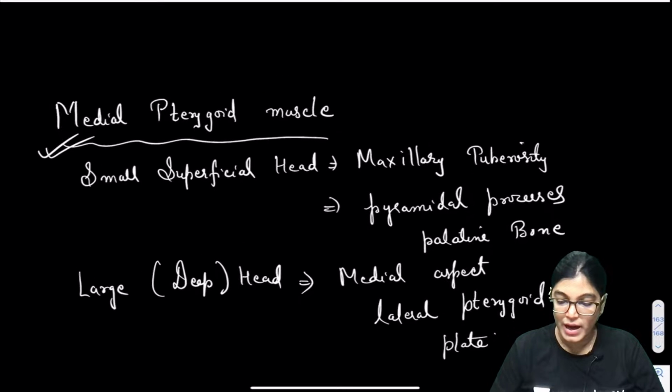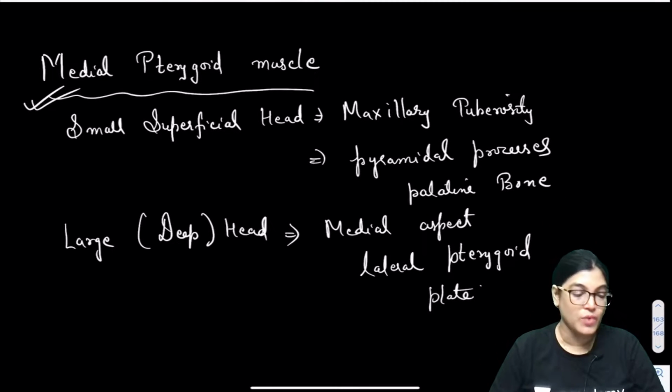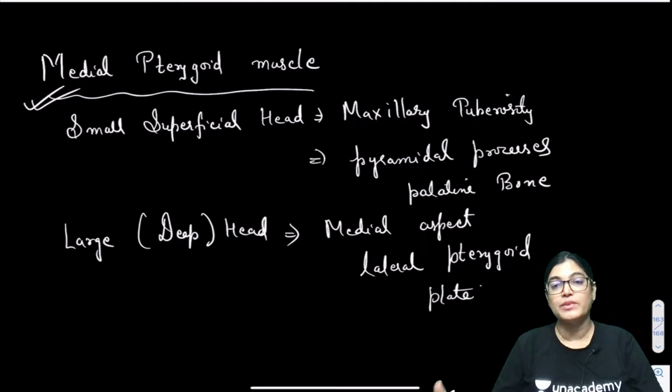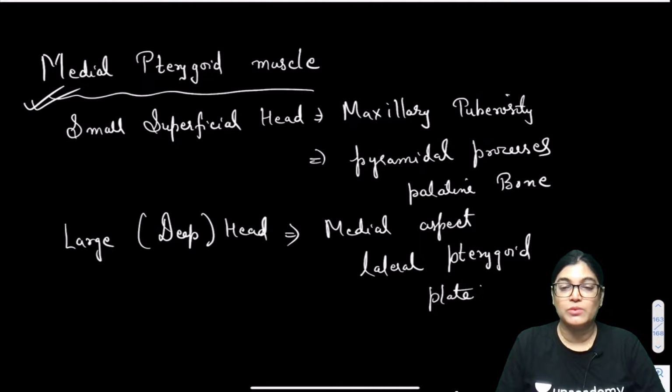Action and nerve supply. This is the one muscle, the medial pterygoid muscle, which gets innervation from the trunk of mandibular nerve. From the trunk of mandibular nerve, there is a nerve branch called nerve to medial pterygoid, which is a branch of the main trunk of mandibular nerve. Lateral pterygoid muscle gets innervation again from a branch of the anterior division of mandibular nerve. So I think you have to write both nerve supplies. We have already written the lateral pterygoid muscle action, but here write down medial pterygoid muscle.